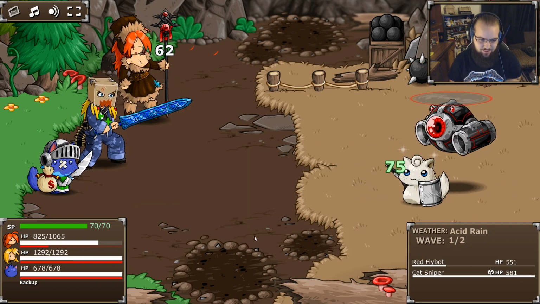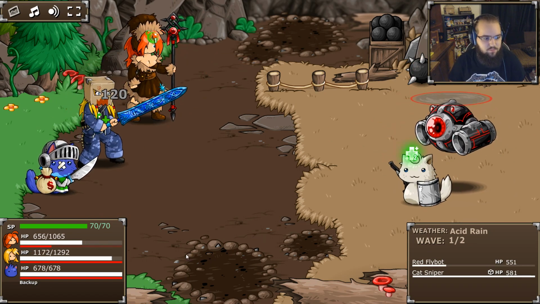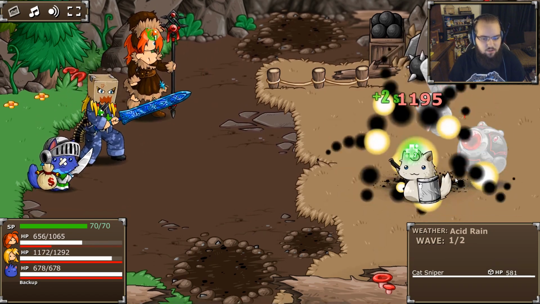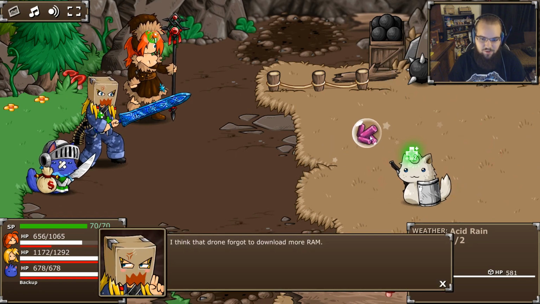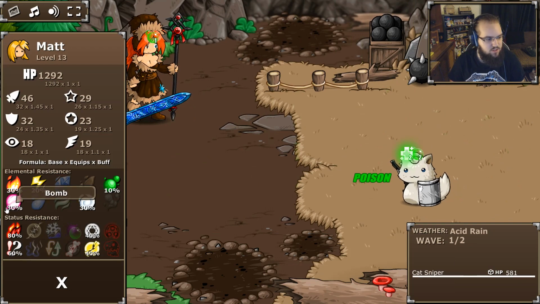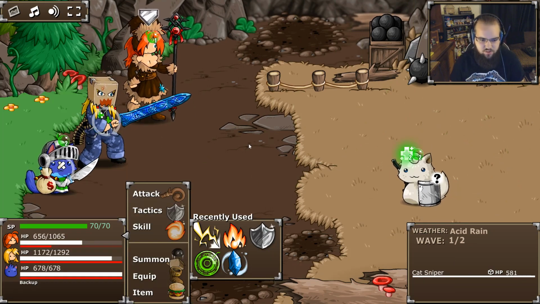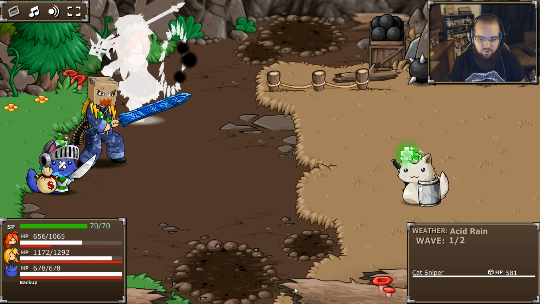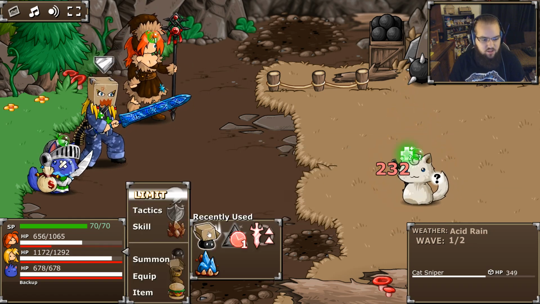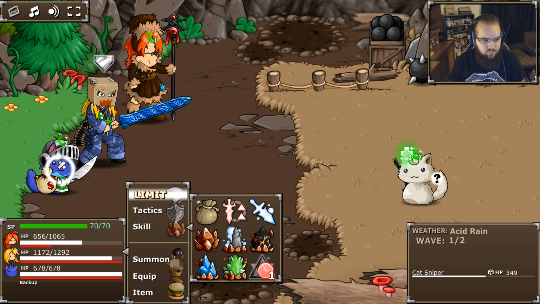Oh, so close. Okay. Yeah, see, elementless. That one wasn't my fault. So I think their gun attacks are actually bomb, because yes, he's resistant to bomb, and the number was gray, which means that he was resistant to it. That's something I think I failed to mention in the past, from when I used the last battle.